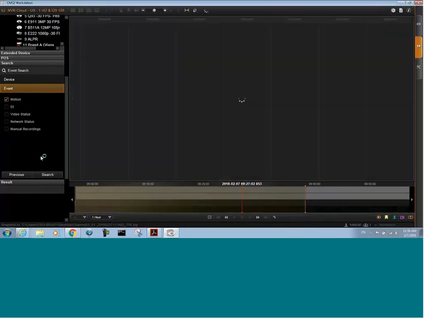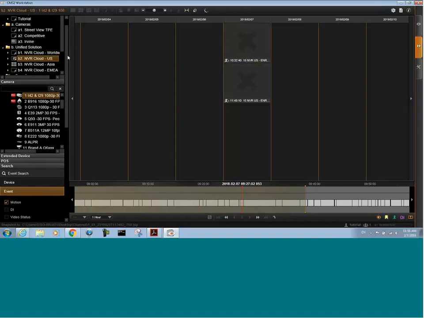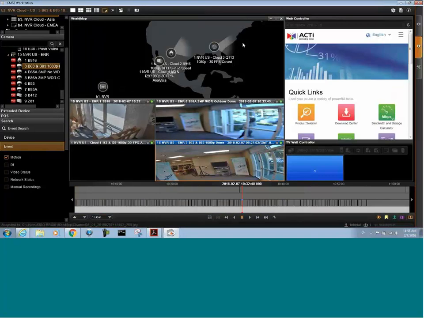So if I hit the search button, it's going to look through the footage for me, and it's going to put up in thumbnail form all the times where it did detect motion on that particular camera. And so it'll populate with all of your various pictures and things like that, and that way you can really determine what is a false trigger, what isn't. I think on this camera, we don't actually have it recording too much motion, but basically you can double click on it and it'll jump right to that particular date and time for you to take a look at.